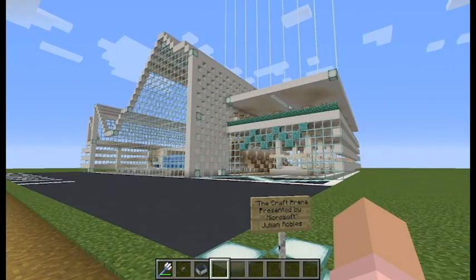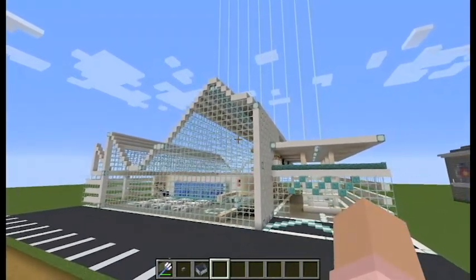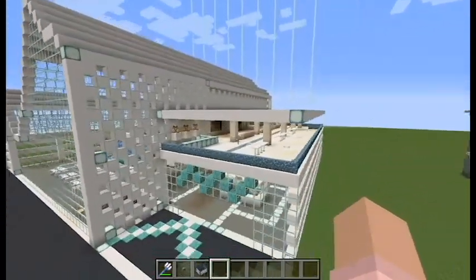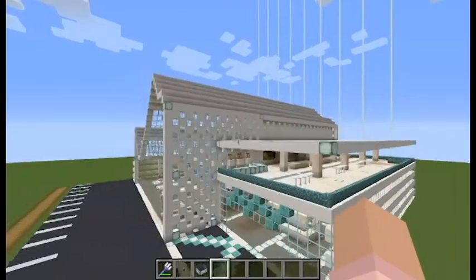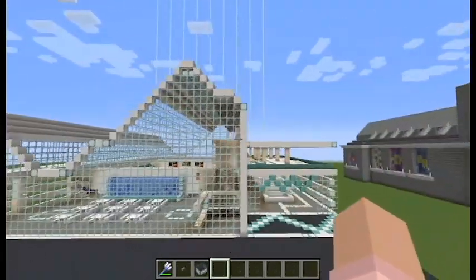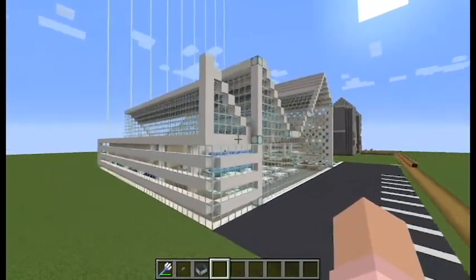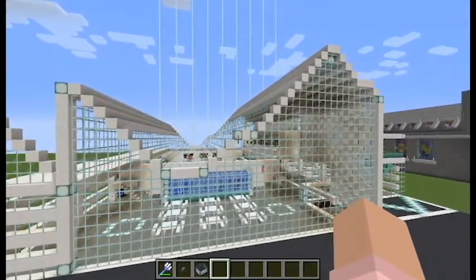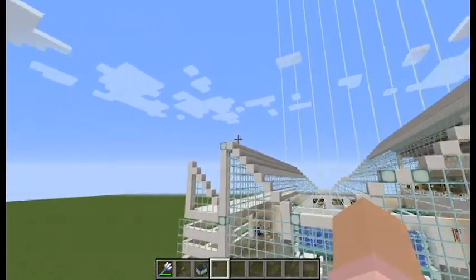In Spleef, you try to break the blocks underneath the player and make them fall. Last man standing lives, and this game has been around since the early days of Minecraft. I wanted to incorporate the modernist styles we learned with a Minecraft-specific element. Did we really learn something in your class if we don't mention modernism? The exterior is relatively simple with its international blocky style, built with clean-looking quartz and glass, accented with teal prismarine blocks. This lack of ornate blocks harks back to the ideas of Adolf Loos and the second skin. I was also inspired by the Crystal Palace, and I wanted to include a fluid motif with this roof, which is the modernist interpretation of the minigame played inside.